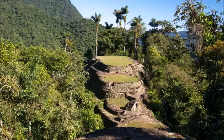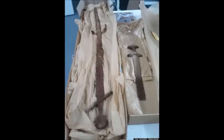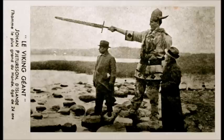These swords above were found in Finland by some metal detecting enthusiasts, along with a body that was fairly well preserved. He was buried with a Viking era sword, the small one, and this enormous sword of unknown origin. It would appear that ancient man was either very ambitious in the design of some of his implements which would not be ergonomically feasible, or these gigantic implements were not made by Homo sapiens.